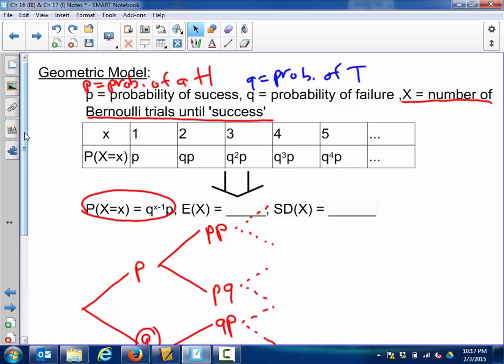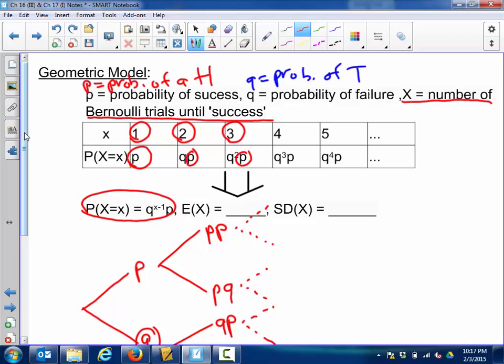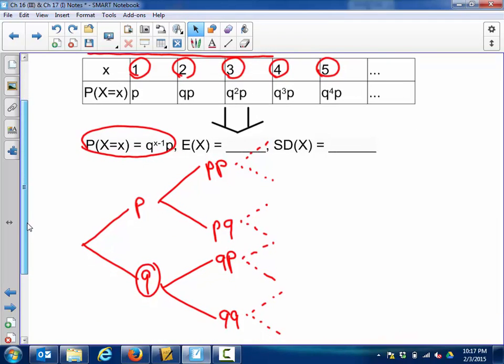So the geometric model in this case would say, okay, what's the probability that you get your success, you get your head on the first coin flip? Or what's the probability that you don't see your first success until the second coin flip? Or what's the probability that you don't see your first success, all these P's, until your third coin flip, or fourth, or fifth? Moving on down the line. Well, where these numbers come from in the second row, you can kind of see, at least a sliver of it, from the probability tree below.